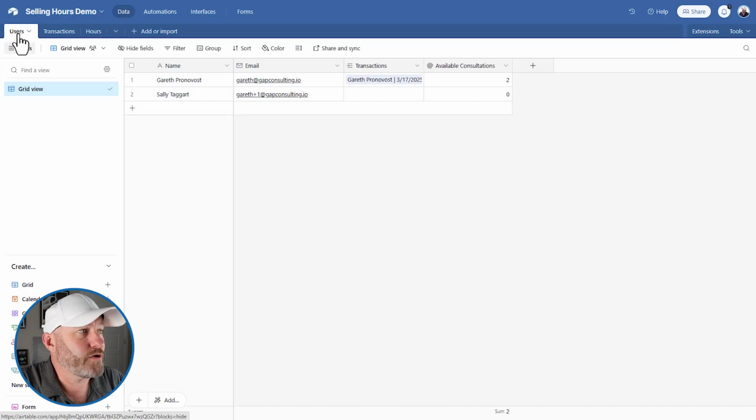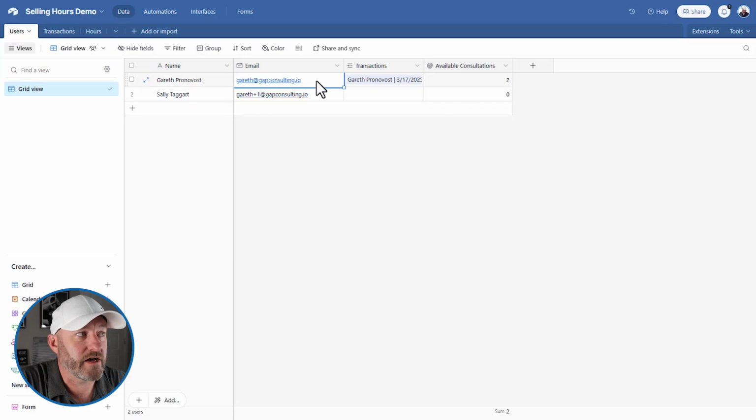Now, there are different ways that you can invite people to actually access this. You could manually create a user in this table and then allow them to log in using the form, or you could build another form that says, hey, create your own user account. In our example here, we already have the data living in Airtable, and I've got 2 different email addresses.